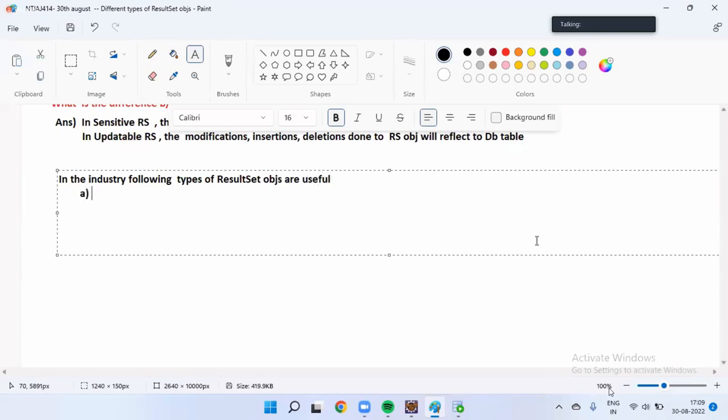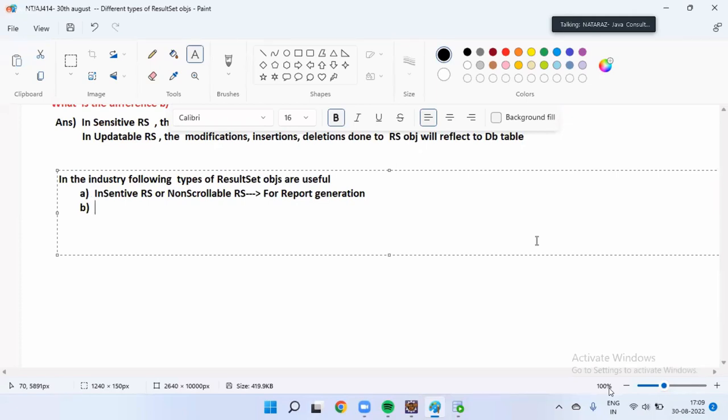Number one: insensitive RS or non-scrollable RS, for report generation. While generating reports, we prefer this.